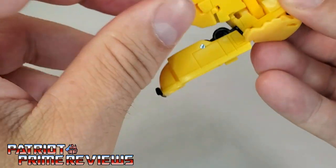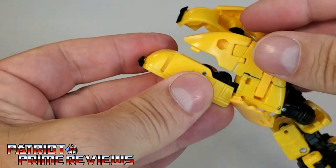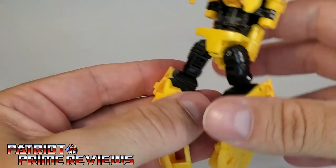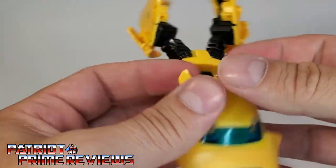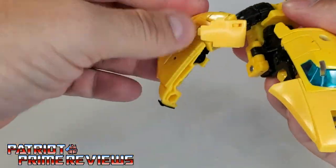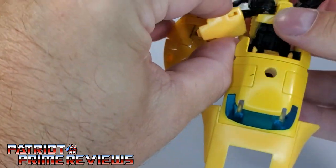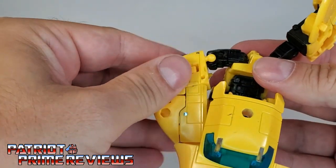Always on camera. So bring this up and around. And then just fold the foot into it like so. So you've got those saucer feet going on. Now we're going to bring all of this around like so. You want to bring this section up here too, and that's going to go flying off.